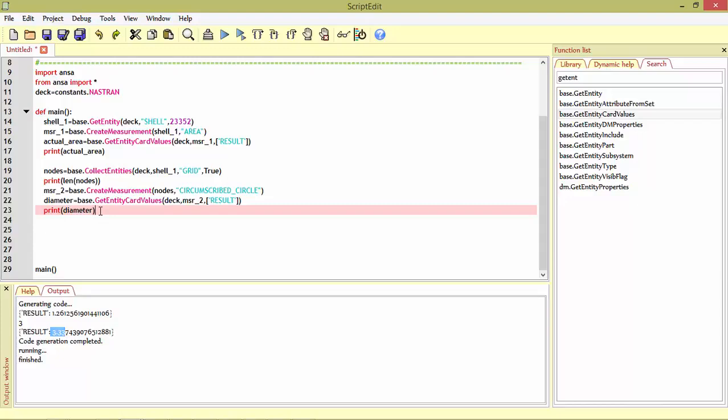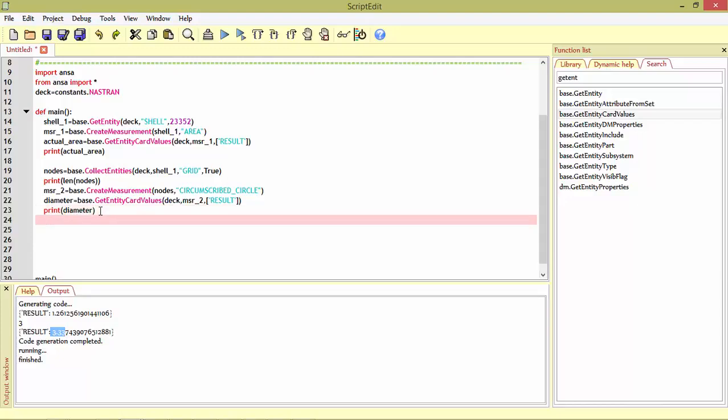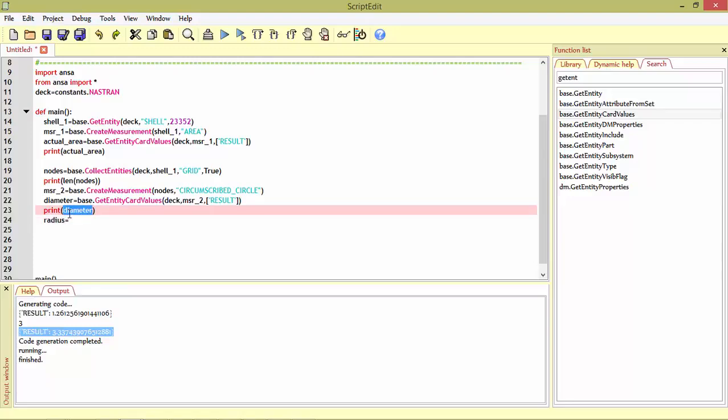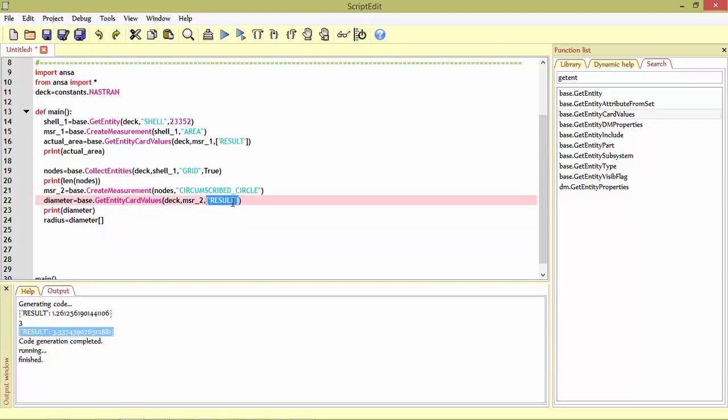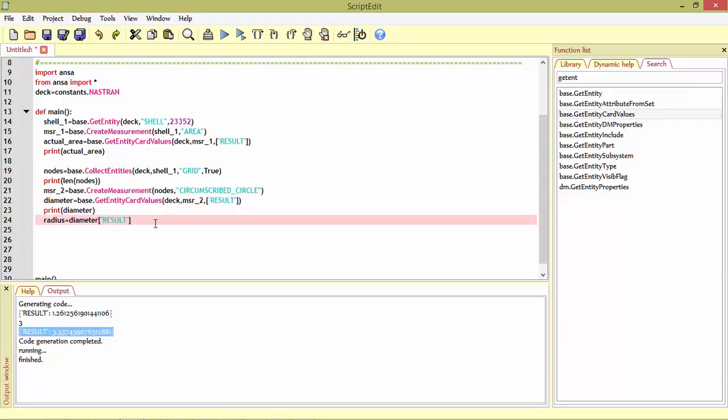From that we can find the radius. So radius is equal to, and this is actually in a dictionary, so diameter is the dictionary, and from the dictionary I'm calling result. Just copy this and paste it over here.